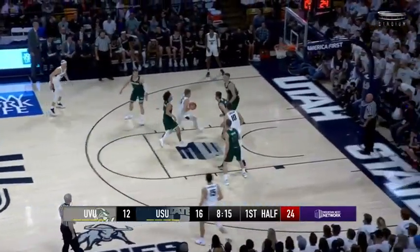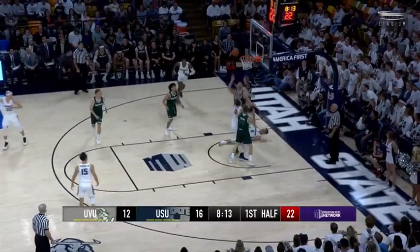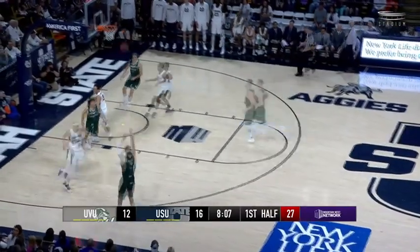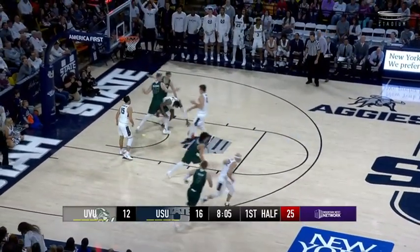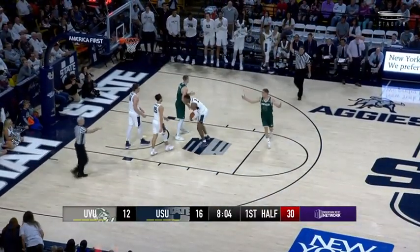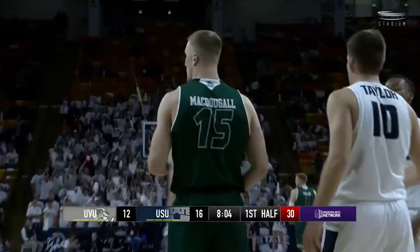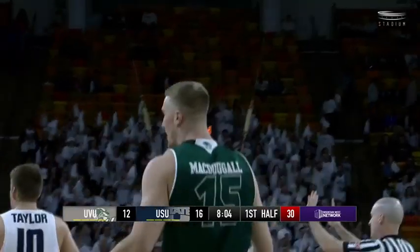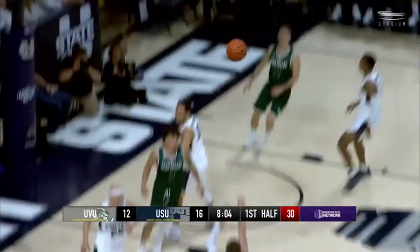They tried to press and push, and the Aggies collapsed perfectly. Merrill goes into traffic, flying through the trees, contact, no foul, throws it off the rim. Washington heading the other way with numbers on the left side. A three is an air ball over everything from Jake Toulson. Aggies have the rebound, and a foul is called, and this is going to be on Connor McDougal.